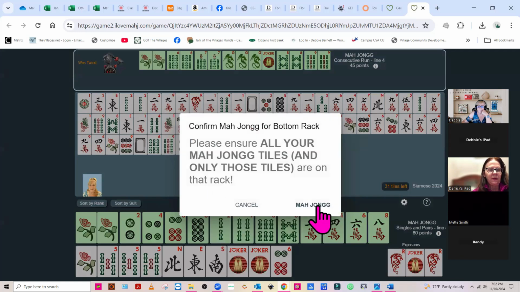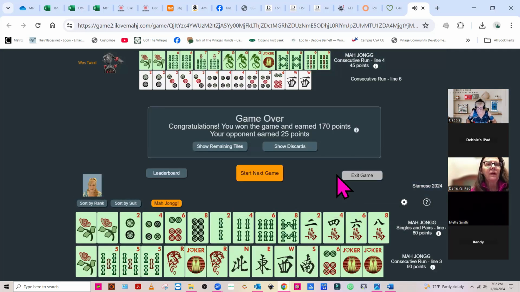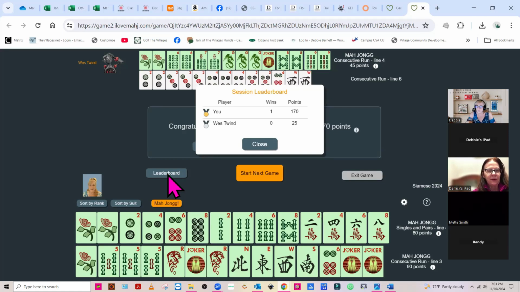Alrighty. Mah Jongg. Okay. That's the way it's done. 170 points. Wow, look at that. That's cool. And if you guys don't know, you could go in on either the 4-player or the Siamese leaderboard, which works during the game. There's another leaderboard that's different in your profile that will show you where you stand amongst all the other players. And I'm never going to catch up to any of them because I don't have the time to play. But there are some people that have some hefty points. Woo, Debbie probably has those too, I bet. Sometimes. But yeah, you could check it out while you're playing.